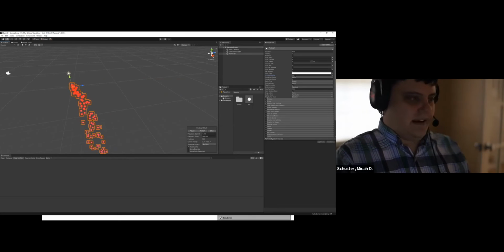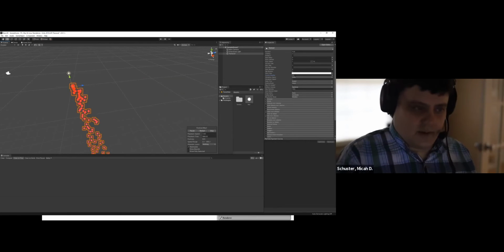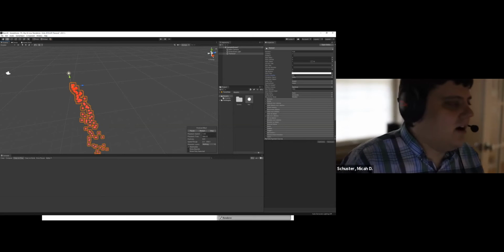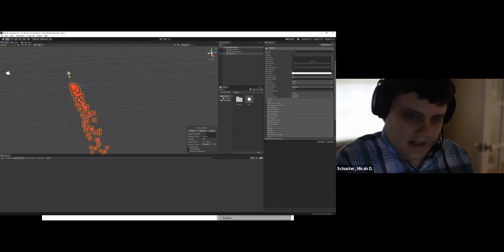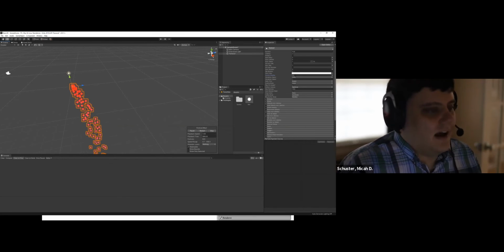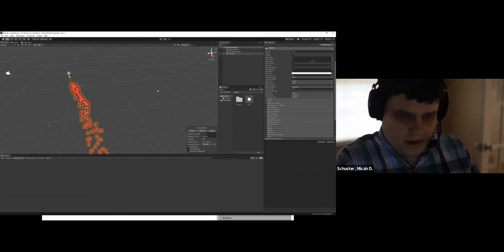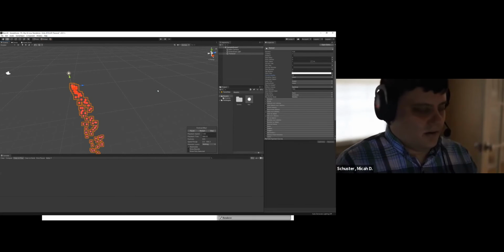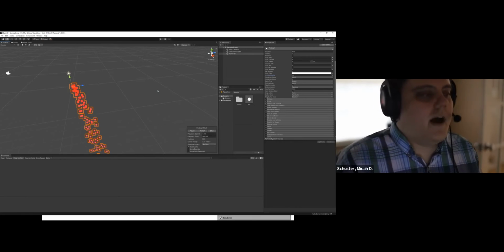So if I was making some sort of sparking thing, I'd probably add a little bit of gravity, so some of the sparks would sort of go up and then fall back down. And of course, the shader or the graphic on them would probably be a little line or something. And I'd add some post-processing to make them glow, and then have them sort of burst out. So not a constant flow, but a burst every once in a while. So there's a lot of different settings to mess with, but most of them work in this exact same way.